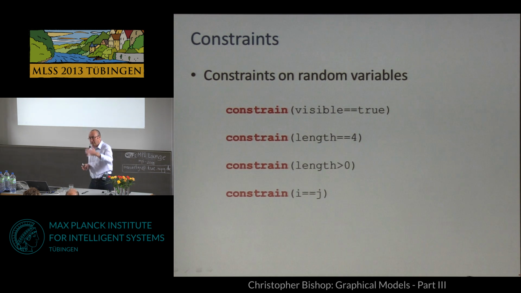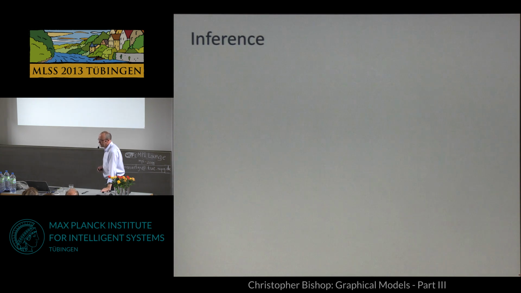So that's a bit like truncating that distribution. We say any 0 or negative values for length are ruled out, but it's positive, and we're constraining the distribution in that way. But we're not fixing it to a specific value. Or we might fix it to a specific value. You might say length equals 4. So length might be one of these variables that we actually observe, and so incorporating data corresponds to taking random variables and constraining them to be equal to the observed values.